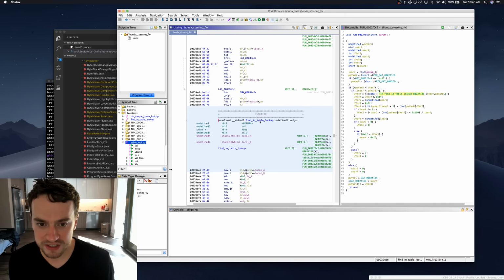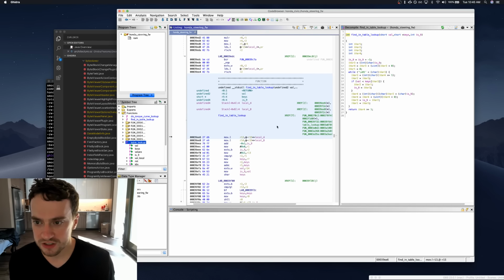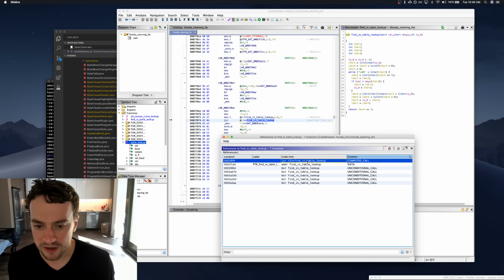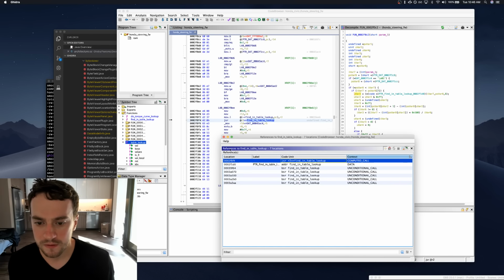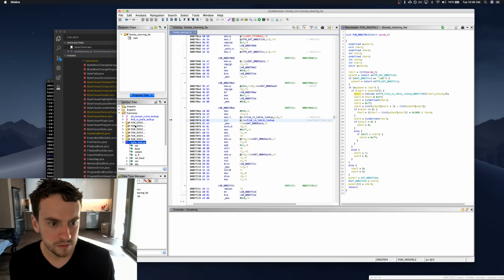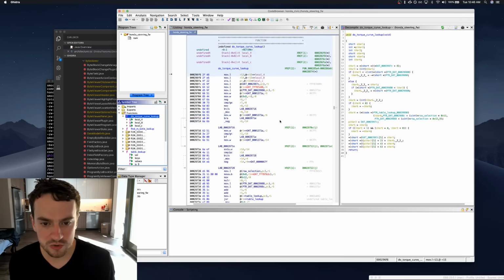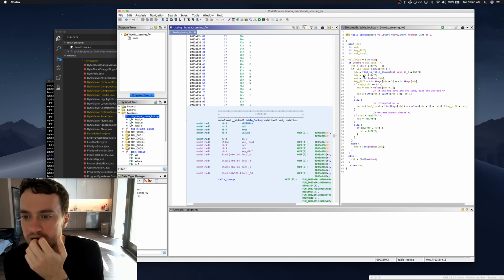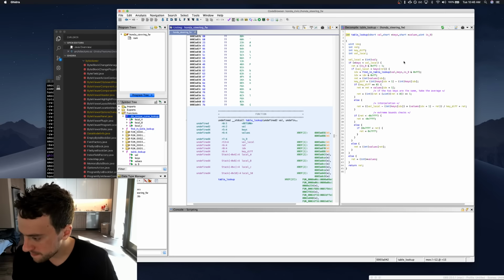Okay, we are going to fix the bug, but first we're going to find in table lookup. Oh, I'm not looking at the right thing. Okay. Oh my God. This is do torque curve lookup. Here we go. These are the pointers I'm looking for. And this is a pointer table lookup. This is table lookup. That's what I want to see. Okay, cool.